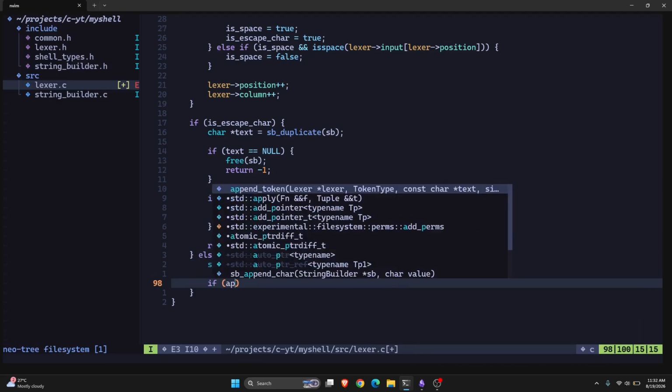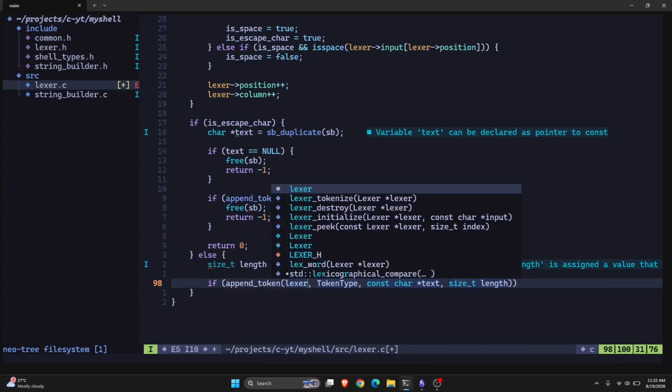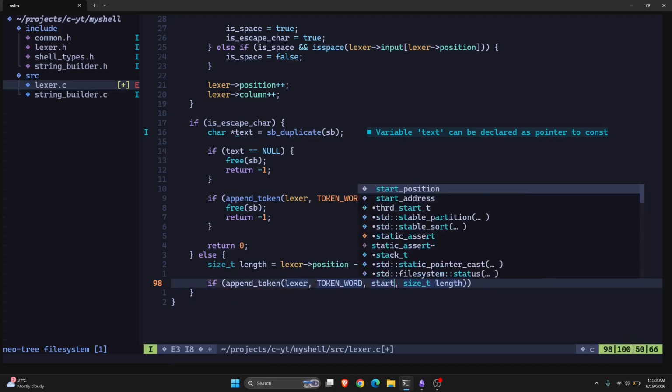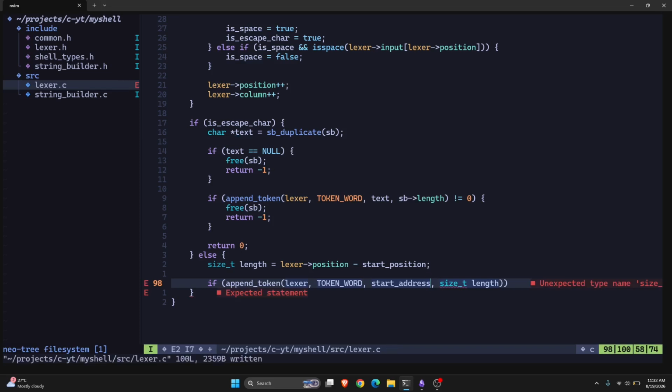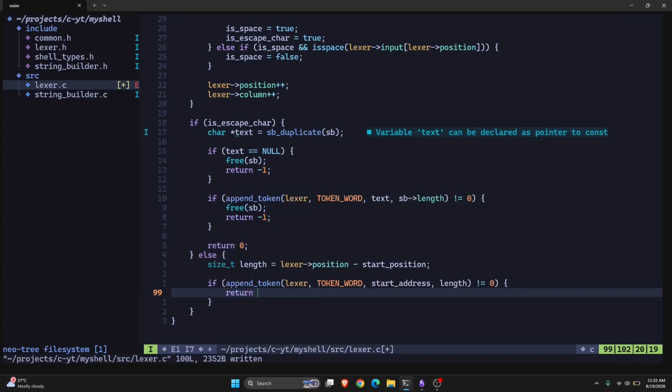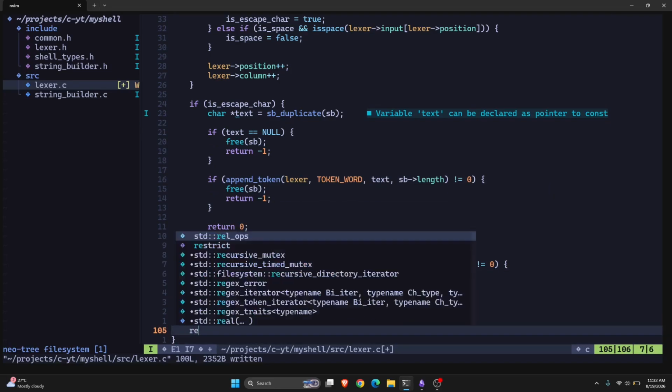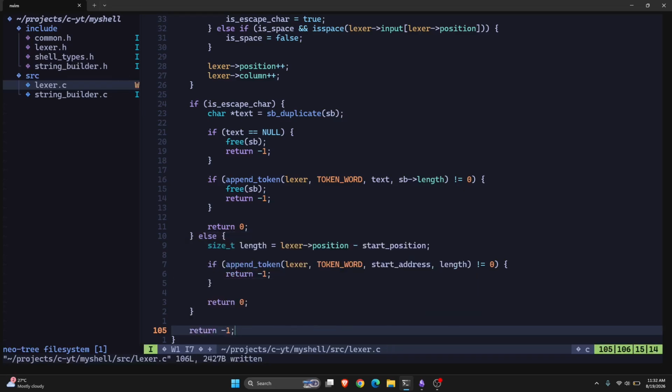And then if append token lexer token word start address, and then the length which we have got, if it's not equal to 0, return -1, else return 0, and here we have to return -1.